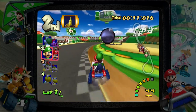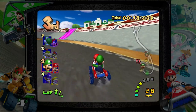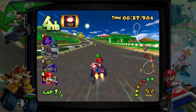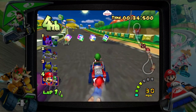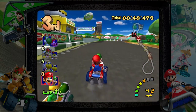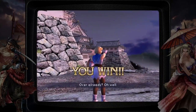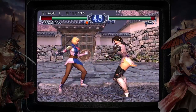Moving on to GameCube and Wii — GameCube was one where I was a little hesitant. Initially this is where my problem with Batocera came in: booting GameCube games through that either caused crashes or they'd run at like 2 FPS — just not playable. So I had the idea to boot them through CoinOps on Windows 11, and that's when I noticed GameCube games ran without issues. I can't guarantee everything will play perfectly, but everything I tested was running great. I was pleasantly surprised — really had no issues with GameCube.